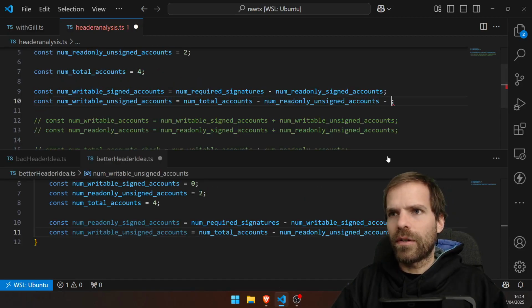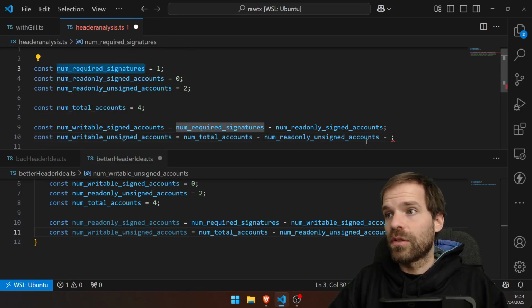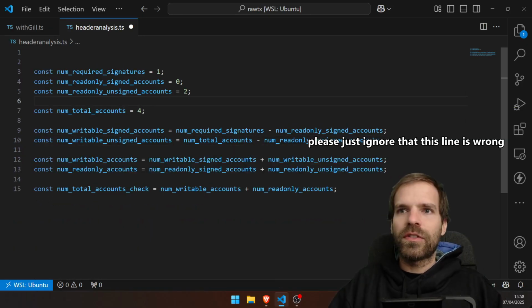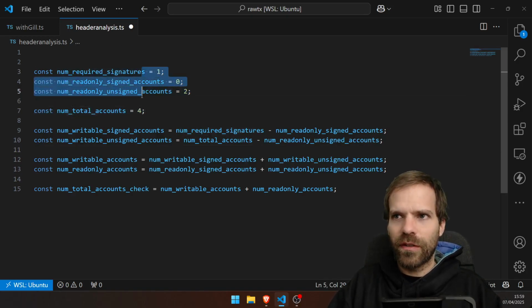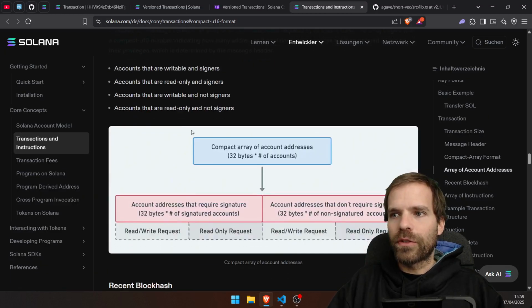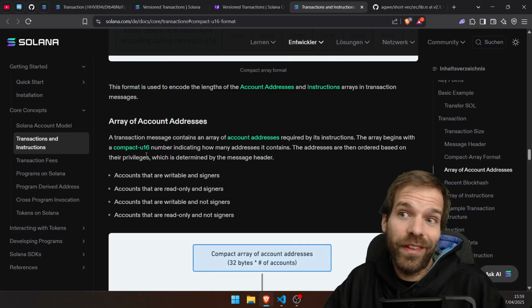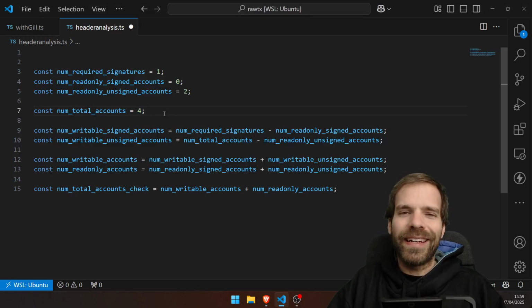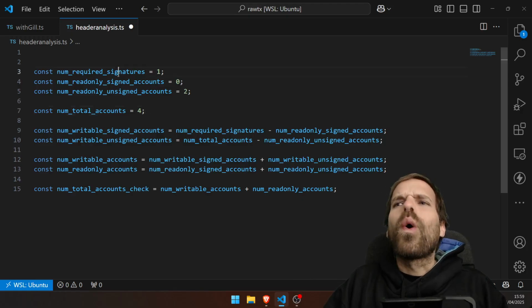I have a mistake up here, sorry. I need to also say minus all of the signed accounts, because obviously all of the signed accounts are also not writable unsigned accounts. So having those 4 parts of the information in the transaction message, with 3 in the header and then 1 as part of what comes next, which is a compact array of all accounts. So the first byte of this, or actually possibly even the first 2 bytes of this, or maybe 3, would be the total number of accounts. We don't want to put that in the header if it needs to be in the compact array anyway, but it's directly after the header, it's fine. We just call this the header.